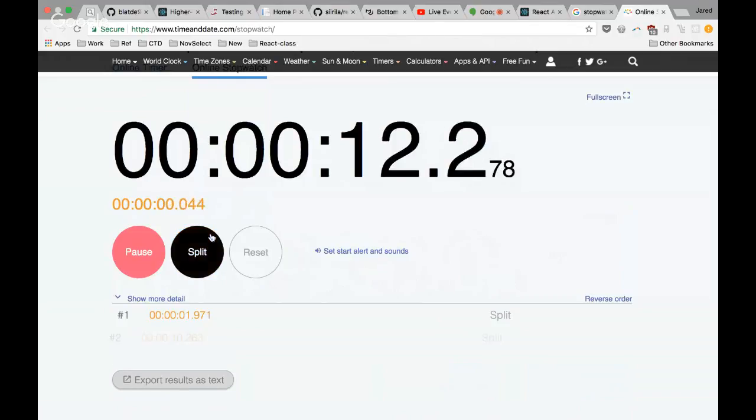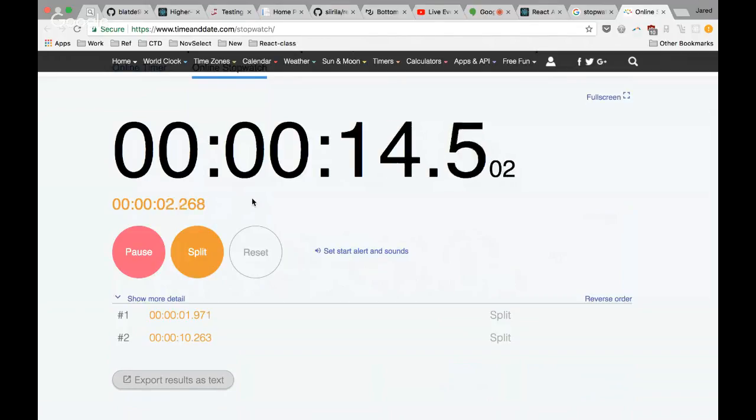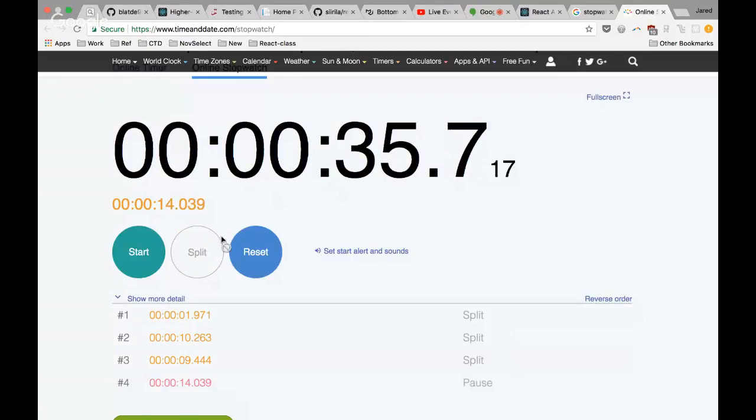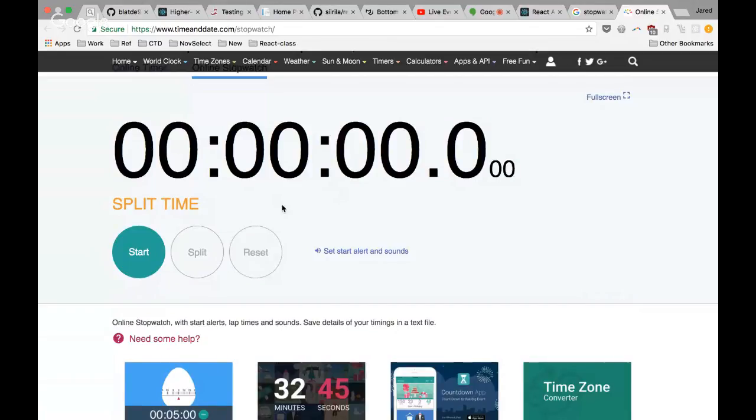So that's the functionality that we want to try and add into our application, something that looks very, very similar to this. We're gonna want to be able to accomplish these different fundamental aspects of a lap timer, where you click the button, it records how long it's been since the last time, and you're able to click it multiple times and just sort of add to a list of laps that you've accomplished. Are there any questions about that functionality-wise or conceptually?